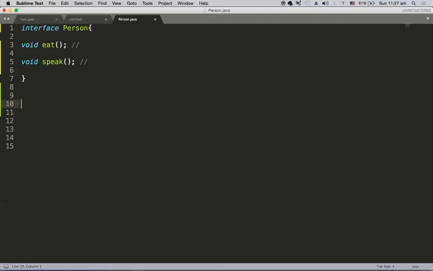And this interface person can actually refer to the objects of its implementation class. So that we know already, right? Now what we do is we'll create an anonymous inner class, not some class A, anonymous inner class, which implements this person and provides the implementation details of the eat and speak methods. Okay, so let's now do that.